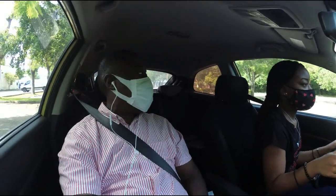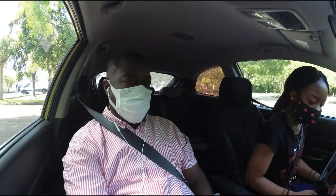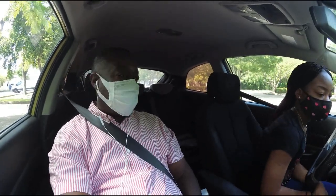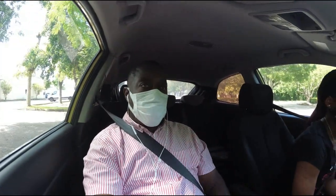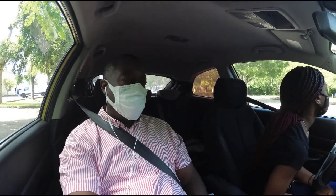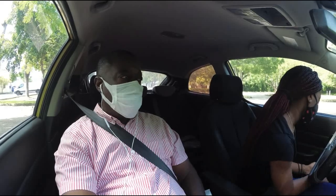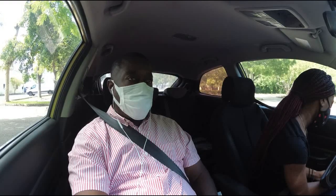So basically that is essentially what the driving test is going to be. Put it in park. You understand? That's the test. So we'll practice that. We'll do that one more time, and then tomorrow we'll practice a lot. So that is the driving test in a nutshell. It's really not that difficult. And they'll be standing outside, like I said, talking to you on your phone and directing you as to what to do. And they'll be watching to make sure that you're doing it properly.